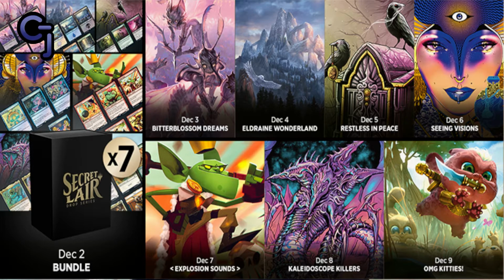These 7 drops were around $30 each. And OMG Kitties and Kaleidoscope Killers were around 40-ish dollars each. After those came the Theros drops with the Constellation type cards, the Year of the Rat, the Godzilla Lance, the Prime Slime, the Ornithological Studies, Mountain Go, the Path Not Traveled, and all of these types of Secret Lairs. There have been 25 in the year that we have had this line.